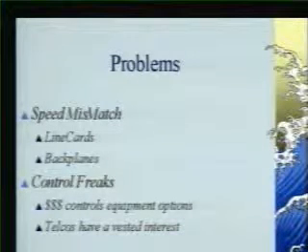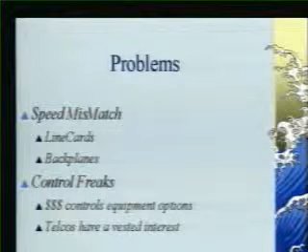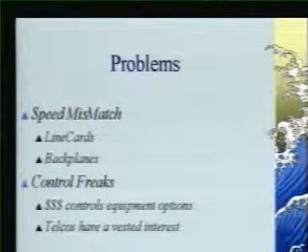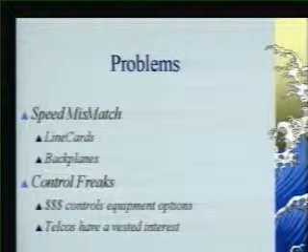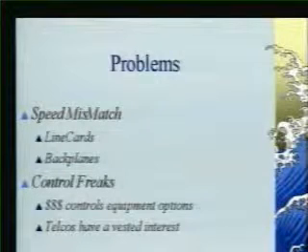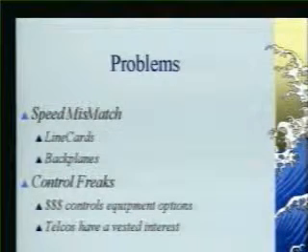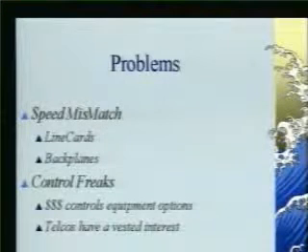Another problem is sort of the control freak problem. Dollars control equipment options. A lot of people could have migrated to faster exchange technologies if there was cost-effective equipment available at the time. A lot of the problems you see today at some popular exchanges have a whole lot to do with what equipment is available, what works, and that really is driven by what people are willing to build at what price point.